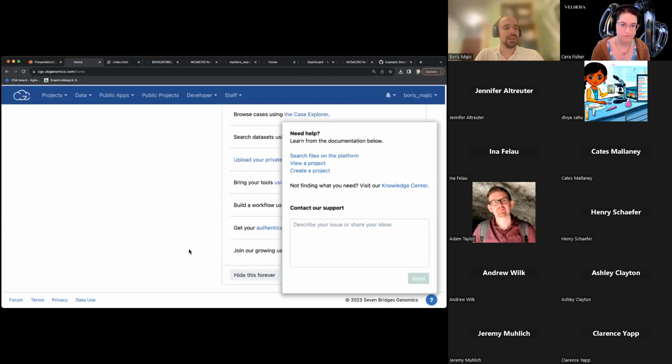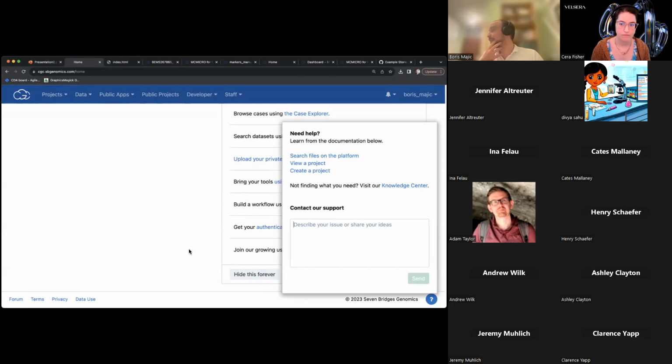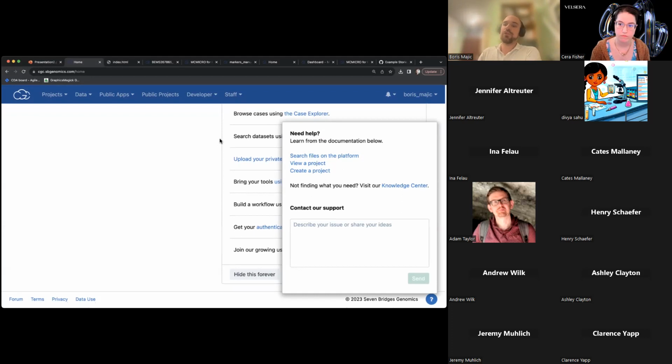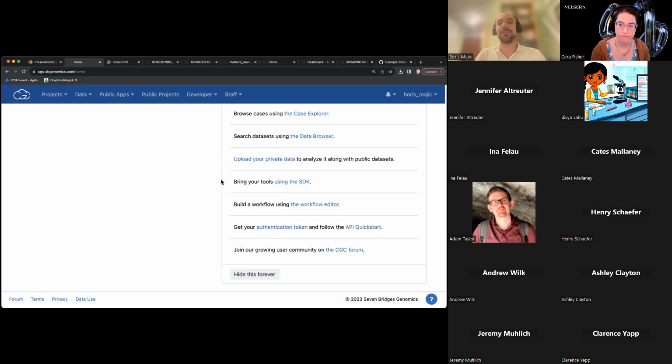I would say that the best time to contact the support, for example, with respect to MCMICRO, but also any other publicly available tools or workflows on the CGC platform, is to already have a project and files which you want to use, and maybe a failed execution where you have tried, so we can see what you were trying to achieve, and then we can be more helpful than if you just contact our support and say, hey, I need help with the MCMICRO without any additional context. Cool. That's helpful.